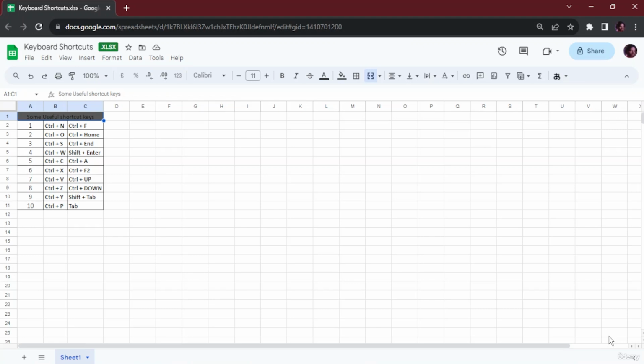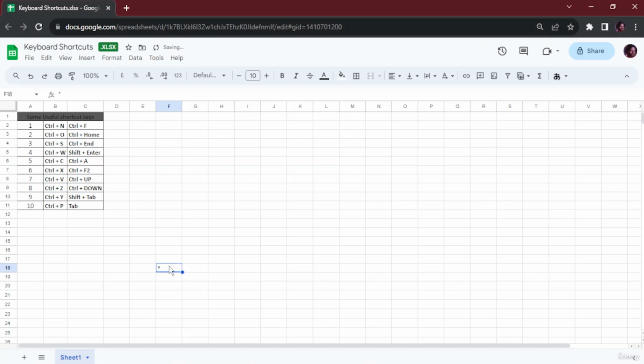Now let's move on to our next keyboard shortcut, which starts with Shift and Enter. When you are navigating by using Google Sheets, what you basically do is use your left arrow, right arrow, up and down, and use your mouse and select it with your left mouse click. But here, what you can also do is click on Enter so that you can skip a cell. Instead of making some spaces in between them, you can hit on Enter so that you can shift some spaces in between lines or cells.